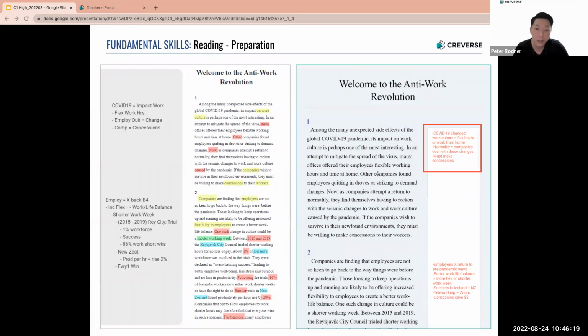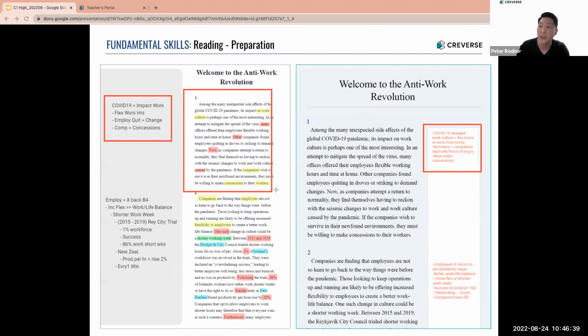This is your responsibility now as an Eagle, Alba, and Albatross Plus teacher to prep the lesson and make sure you can identify those. That way you can elicit from students and guide them to the correct answers, okay? For example, on the left-hand side is something that I would prep personally. I would have my own set of notes, what I think is important, and lists of transition words or repeated words or keywords that would help guide my students. Usually I write my notes on the board so students can view it and see it, okay?